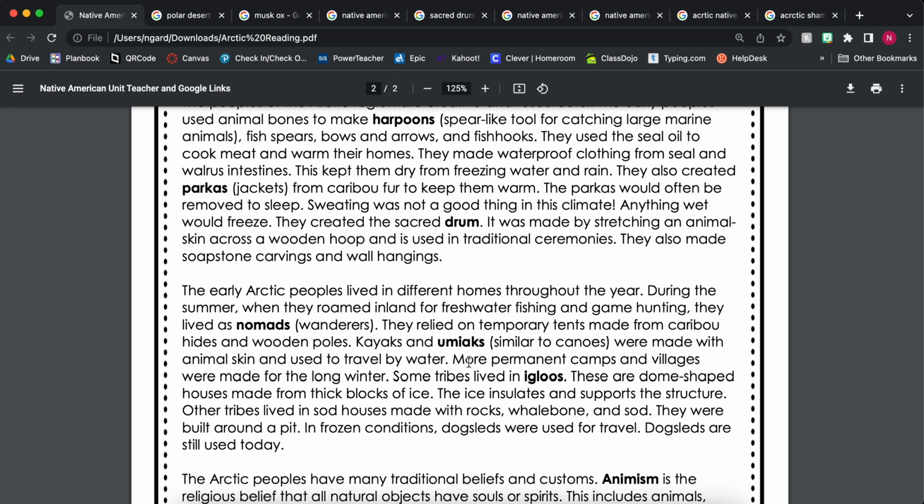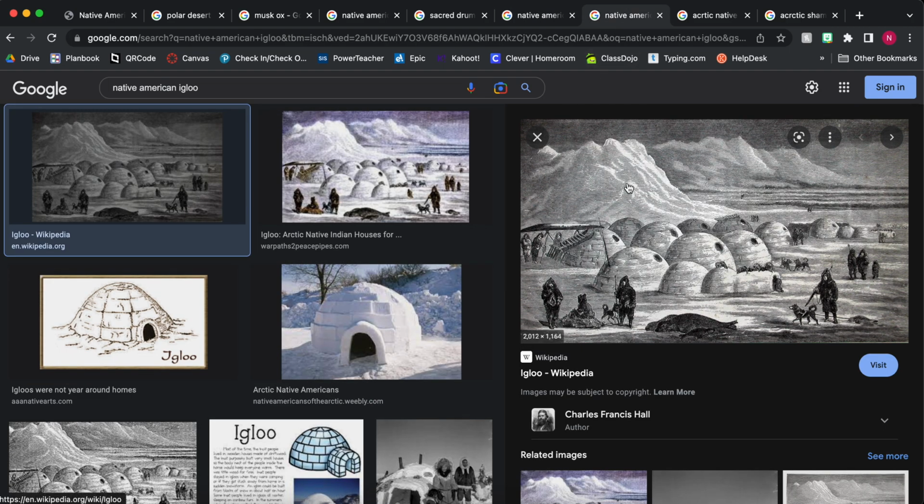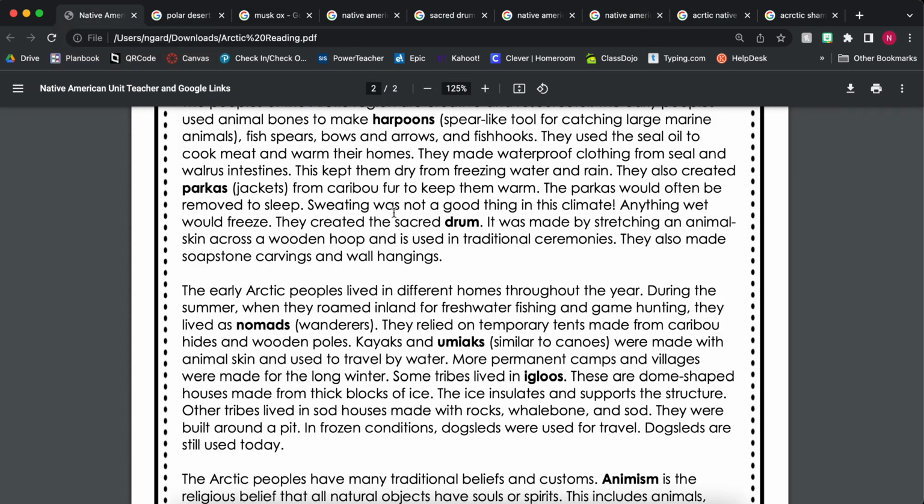They did have permanent homes and villages that were made for the long winter, because once winter came, unless they had to go out for food, they were pretty much in their homes all of the time because it was the warmest way. It was how they could survive those negative 75-degree temperatures. So some tribes lived in igloos. We've probably all seen a picture of igloos before, and they look exactly like what you think. And you might be thinking, okay, Mrs. Guard, if you are living in a cold place, how would making a home out of ice make sense?